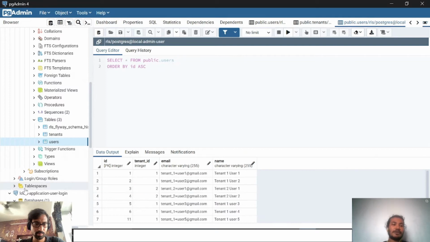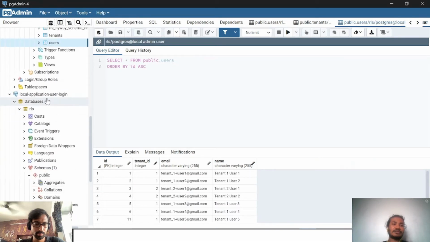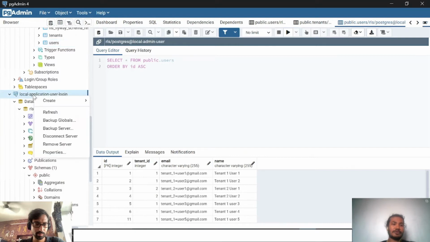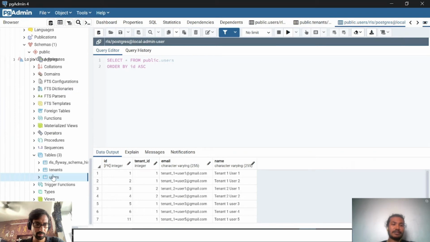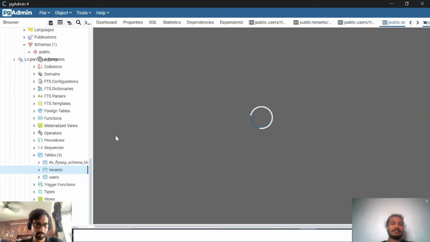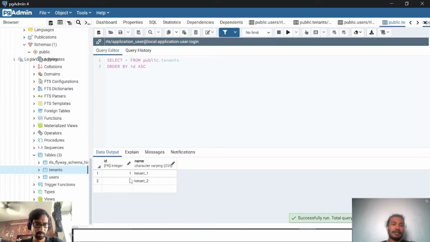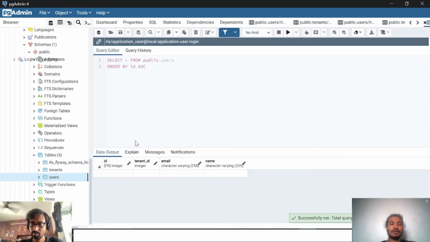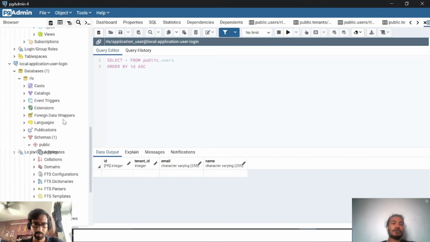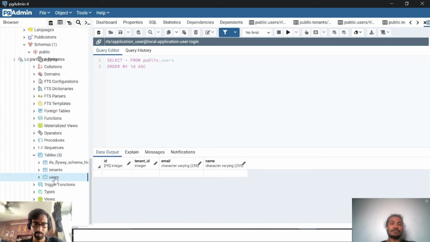But if we take a look at the application user, you can see again here I can access the tenants table because I have not applied the policy there, as it is not required for the tenants table. But for the users table, you do not have any entries, because this user has not fulfilled the policy, so the rows do not match the policy here.